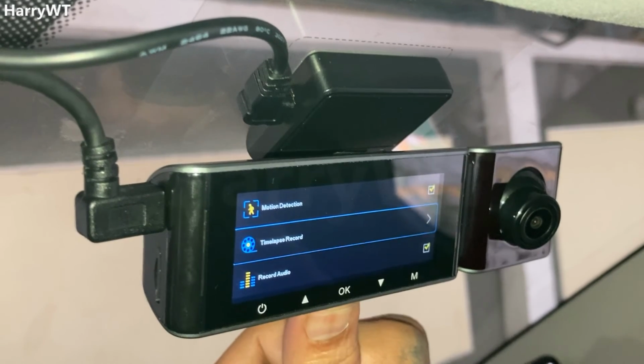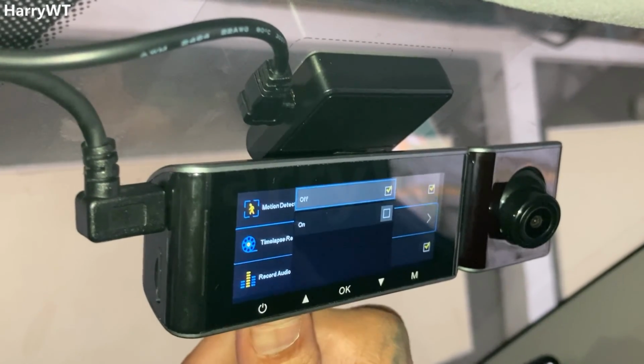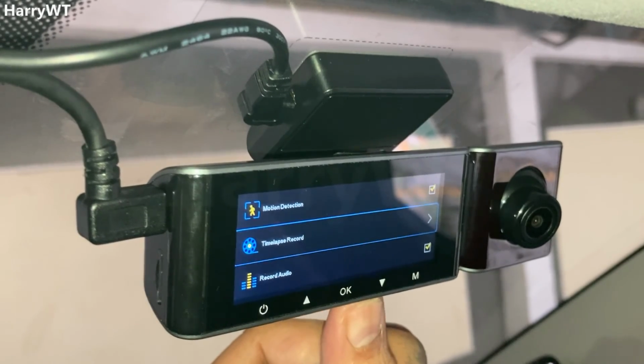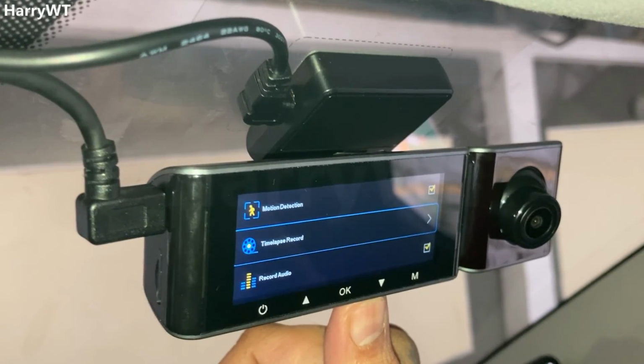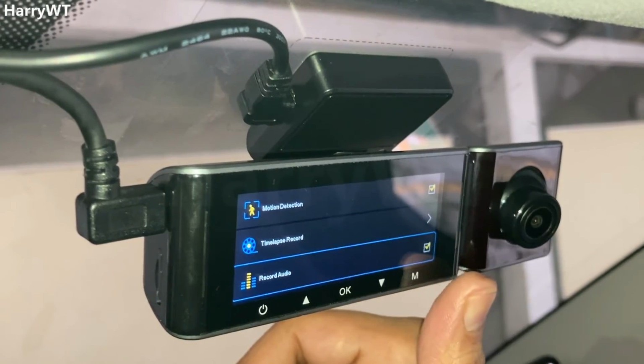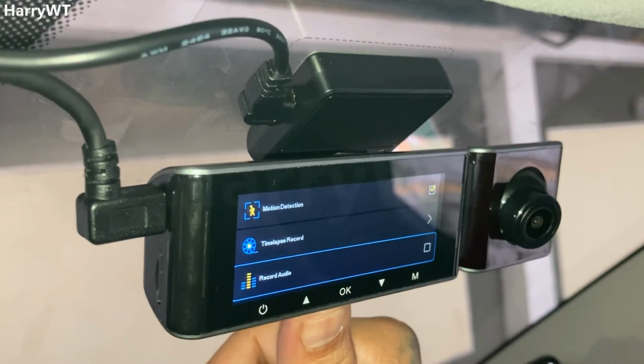There is also a time-lapse recording option, which is quite interesting. This will reduce the video file size substantially. Good feature to have if you wish to upload long trips online, say a YouTube channel. Quite a unique feature offered by AZDOME. We can even mute the audio if needed.